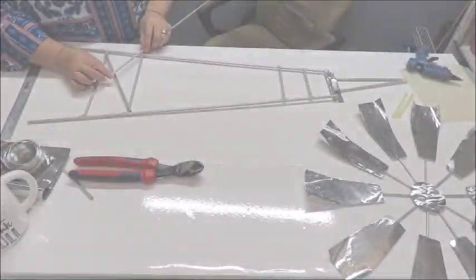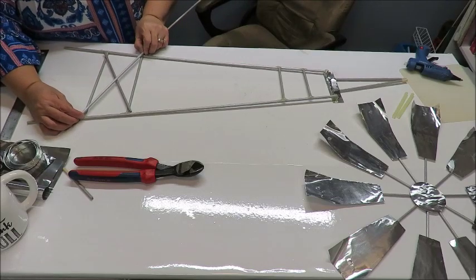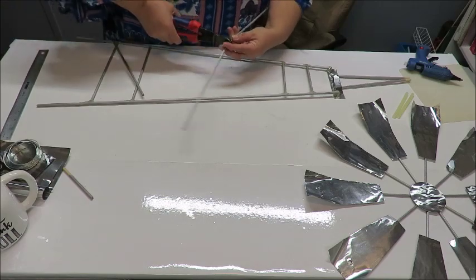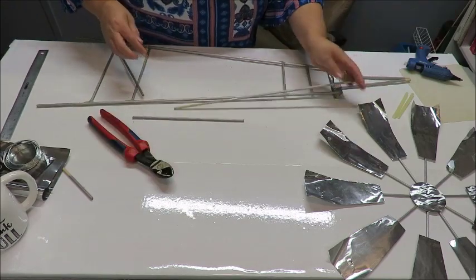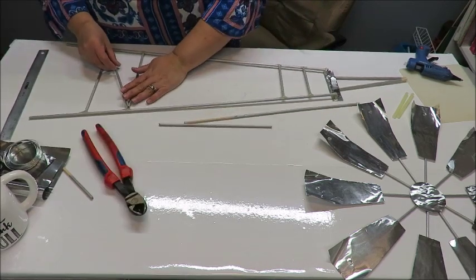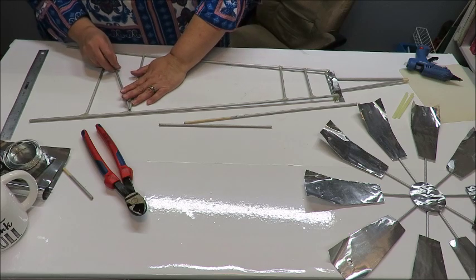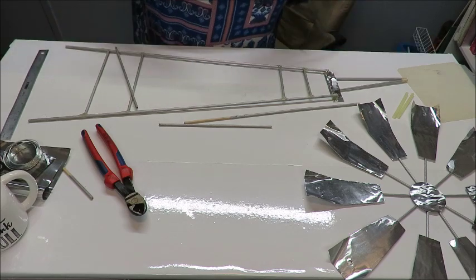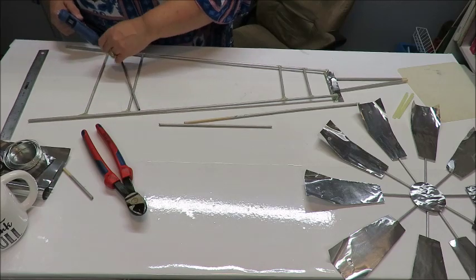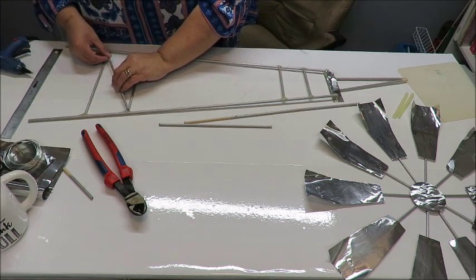And so this is what I'm going to do. I'm going to cut it actually the same length. Let's get that cut off. Okay. And I'm going to do the same thing to this top part over here. Let's get this one on here first, resting well on there. Let's get that glue on there so it'll rest on there. There we go, right there and right there.